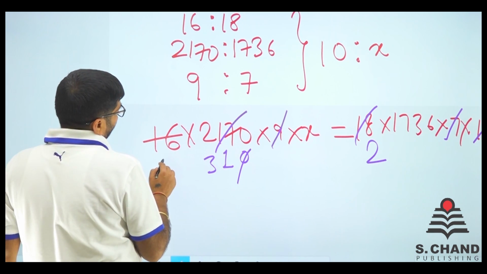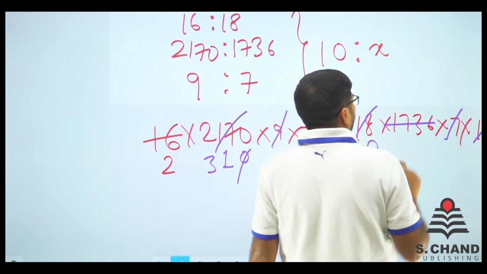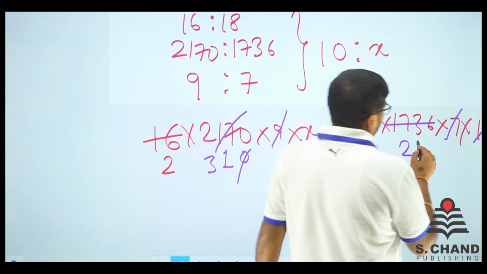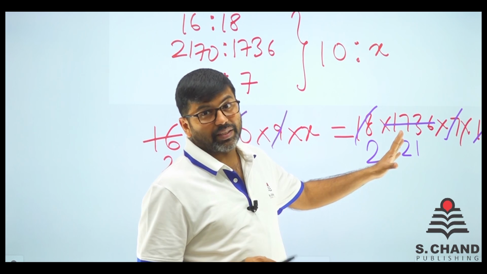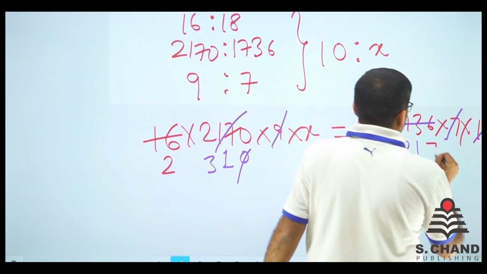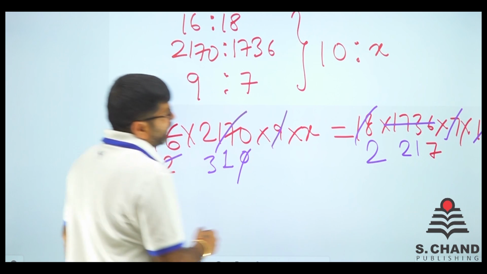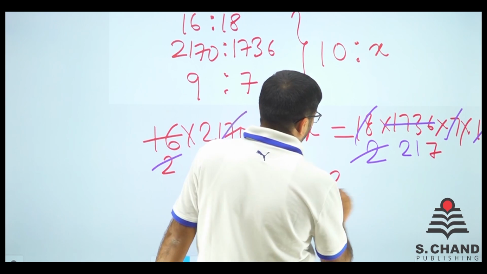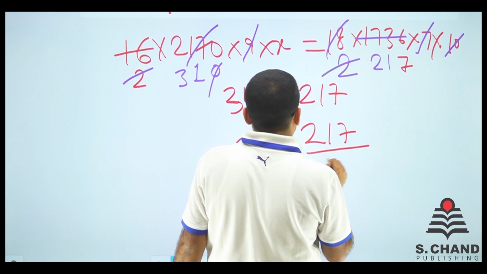What we'll do is just divide this by 8. So we get 16, right? Divide this by 8. So we have what? 17, that is 2 times. We have got 13 now. 13 is 1 time, we have got 8. So 13 minus 8 is 5. 56. So 8 into 7 is 56. So we got 217 over here. Okay, so what we'll do is cancel this 2 by 2. So we got 31x is equal to 217. So finally x is equal to 217 by 31.